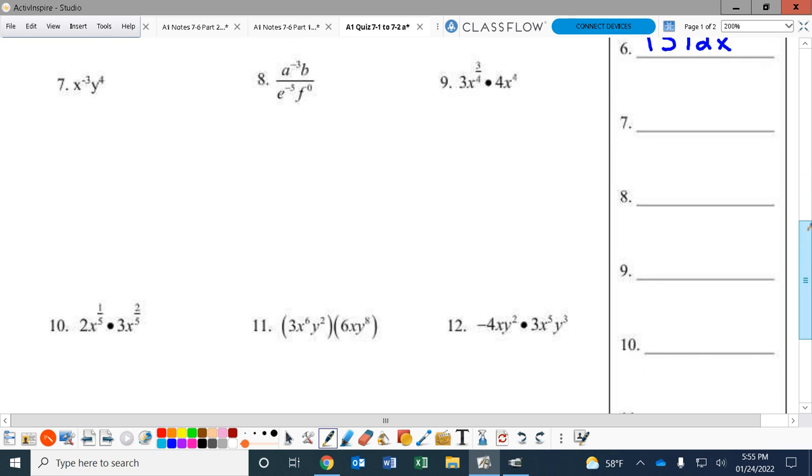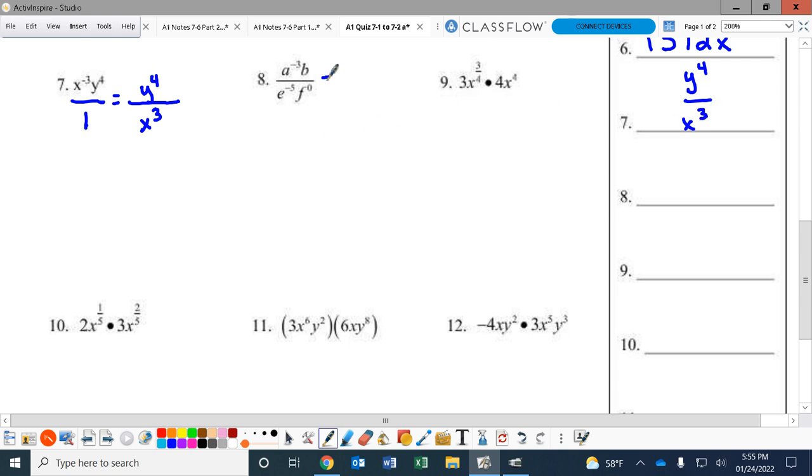Okay, for that next line, this has no like bases, so we start by putting a 1 underneath because we've got negative exponents that we need to get rid of. Alphabetically, x comes first. We would move it to the bottom, make it x to the 3rd. The y would be y to the 4th. At that point, since there's no negative exponents, you'd be done. y to the 4th over x to the 3rd.